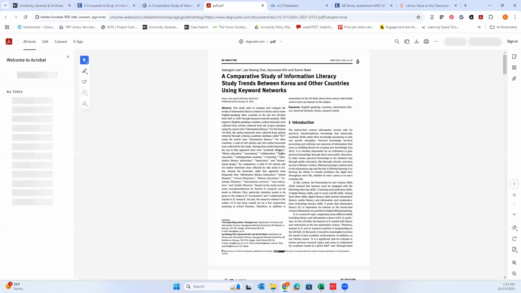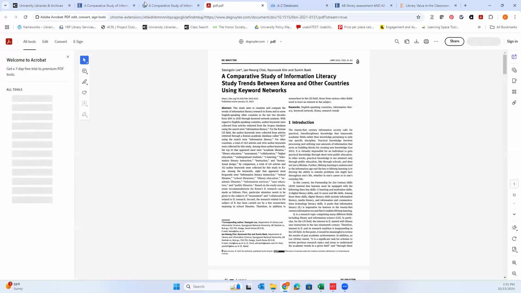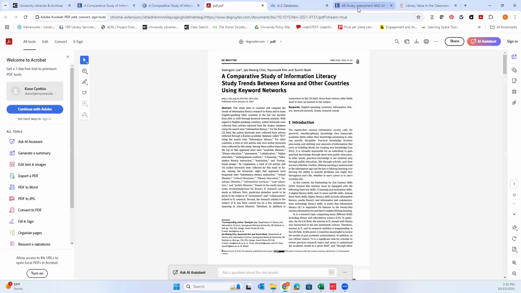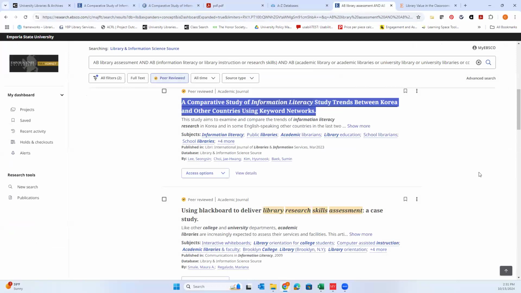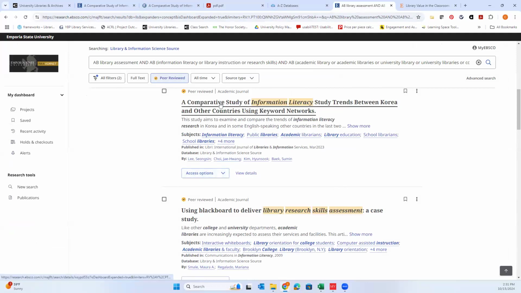And there it is. So this is the big reason why, again, I don't limit my search just to the full text of articles that are available through Library and Information Science Source. If I had done that, this one would not have popped up in my search. So always, when you have that access option, copy and paste the title of the article first and pop that in the Discovery Search Catalog to see if we have it.